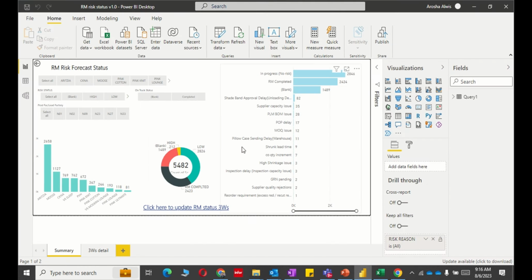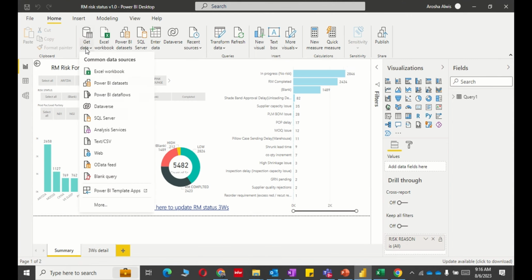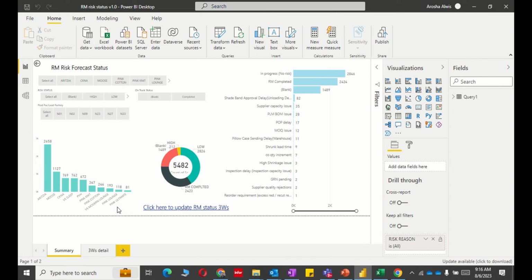So again, if you want to see how I did this dashboard consolidating all these files, you can get the details from SharePoint here, and then you can start building dashboards like this. For the moment I am not going to add the SharePoint files and recreate this dashboard.